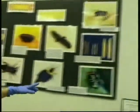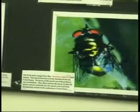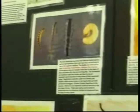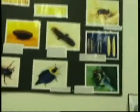Like I was saying earlier, this blowfly is the first bug on the scene, and he's there within seconds, laying eggs, which then become the maggots. And the maggots then go through different stages. Depending on what stage your maggots are, is how long that body's been down. But here in Florida, a body can skeletonize in August in 3 days. It's amazing how quick.